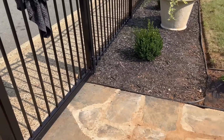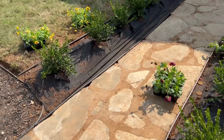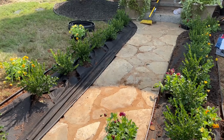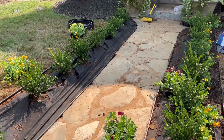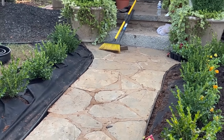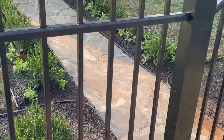I'm going to pull things back here. So as you can see, we have boxwoods on the left and on the right. And now, because it is going to take some time for these to grow in, a good 3 years easy. Boxwoods are very slow growers, but worth the wait. And in the meantime, I will be placing in pansies.